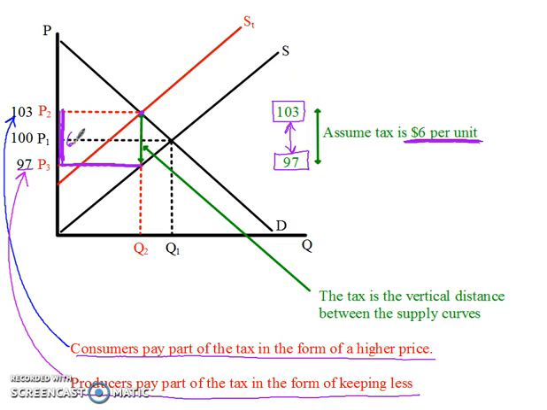And so that just means you're going to take 6 times however many units, Q2, however many units are being bought by the customer, and that's going to give you this area, and that area is the amount of the tax that is collected by the government. And so now we can break this down into the actual incidence and who actually pays the tax, partially paid by the consumer and partially paid by the producer, and the in between going to the government.